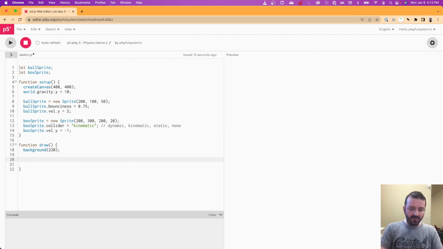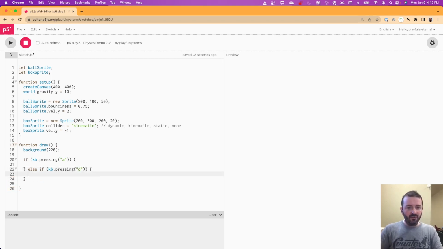Whenever we're using input and responding to input, we have to do that in draw. And if we want to respond to the keyboard, we can say kb.pressing if we want it to hold down and continue to rotate. And then I'll say A, and then while I'm at it, else if kb.pressing, and put D in here.